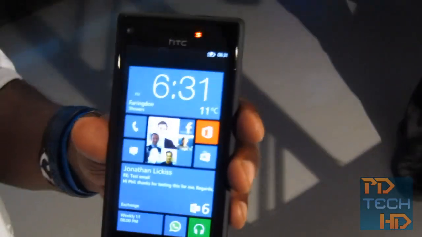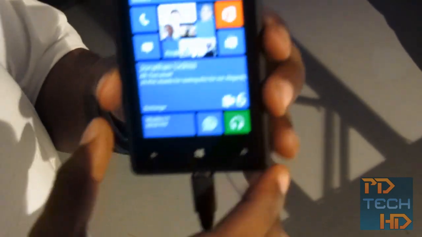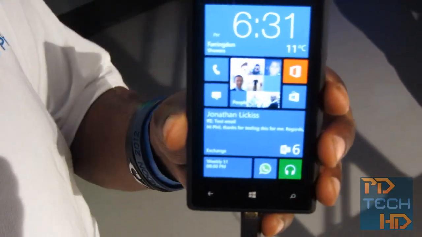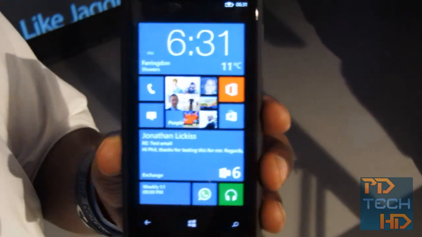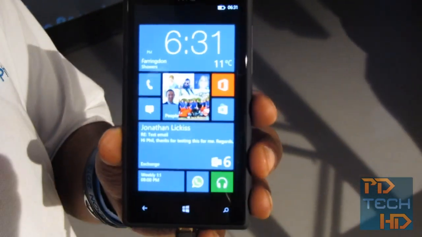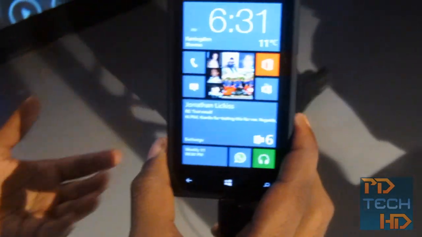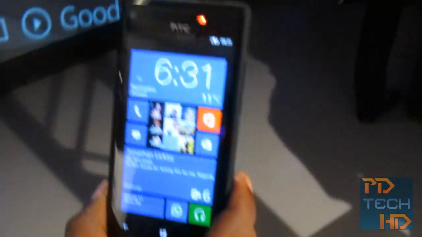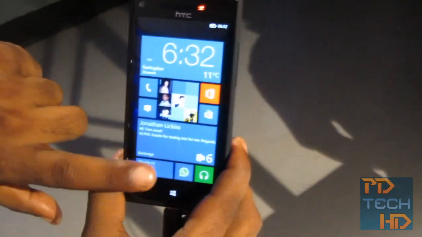For me, the breakthrough feature is the front screen, our start screen, which is what we call live tiles and live apps. Reason being is, if you were to walk around here and look at anyone's Windows Phone 8, you'll notice their start screen is different from everybody else here, because you customize or you personalize the phone the way you want it, and you can naturally work out what somebody likes, what their social networking likes are, or the things they use the most, simply by looking at their front screen.